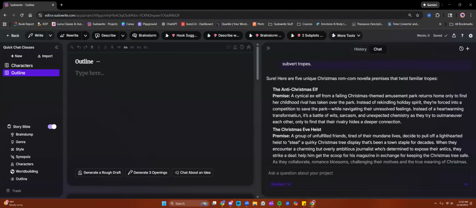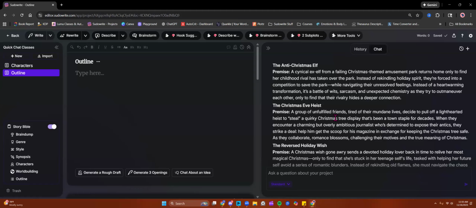All right, so here are our 5 premises here. A cynical ex-elf from a failing Christmas-themed amusement park returns home to find her childhood rival has taken over the park. I don't care for the first one. I'm liking the second one.